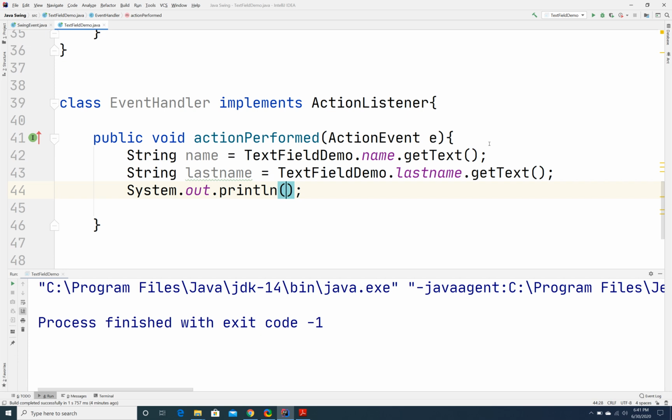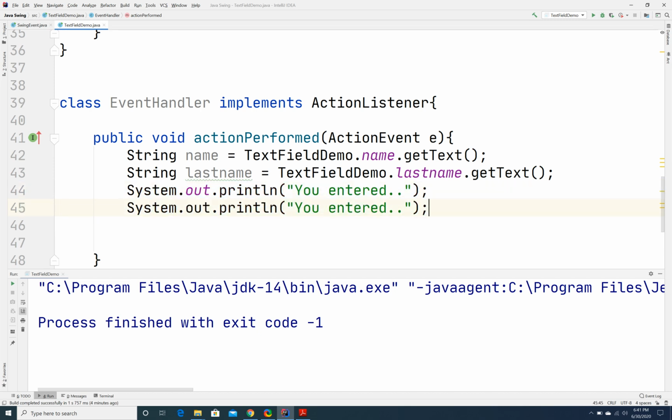So in this simple example, I'm just going to display this information on the command line. Right.